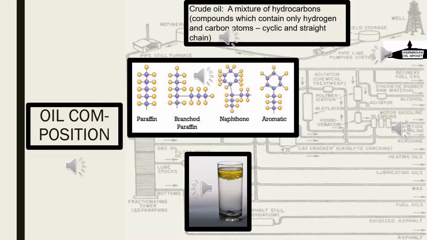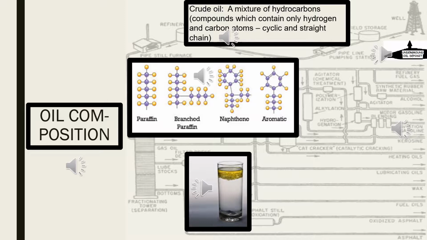Possibly the most important property is specific gravity, that is the ratio of oil to pure water under standard conditions. In the measurement of specific gravity, it is customary to assign pure water with a specific gravity of 1. Substances lighter than water, like crude oil, will have a specific gravity of less than 1. However, the petroleum industry uses the American Petroleum Institute's gravity scale, API, in which pure water has arbitrarily been assigned an API gravity of 10 degrees. Liquids lighter than water, such as oil, have an API gravity numerically greater than 10.